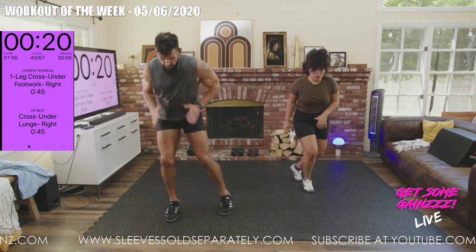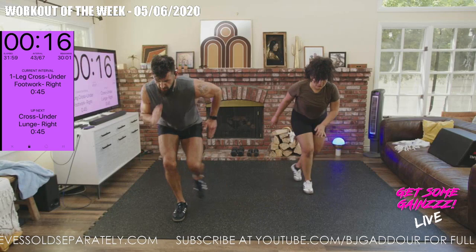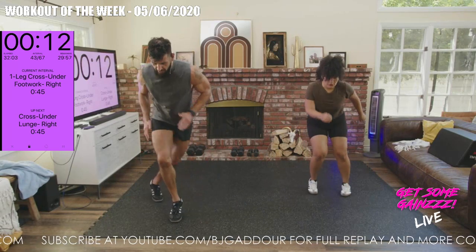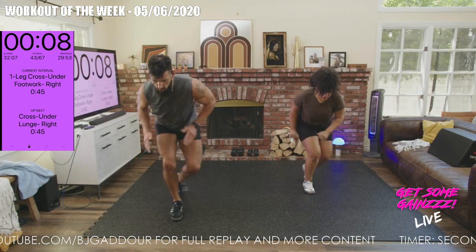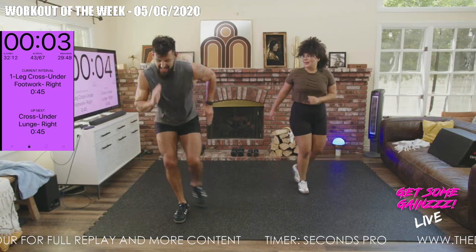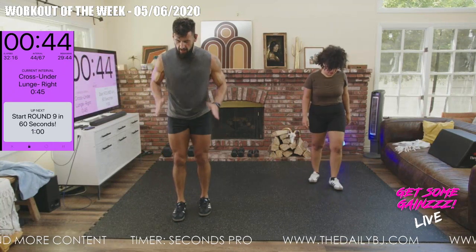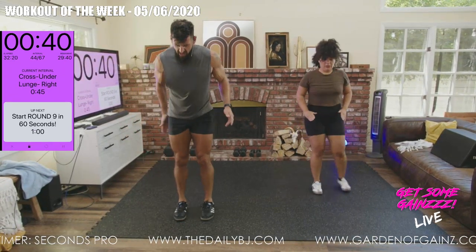Load it up. Faster, higher. Slower, lower. But more muscle work. Have fun, freestyle it. Cross now. Left foot steps back, right leg doesn't leave.